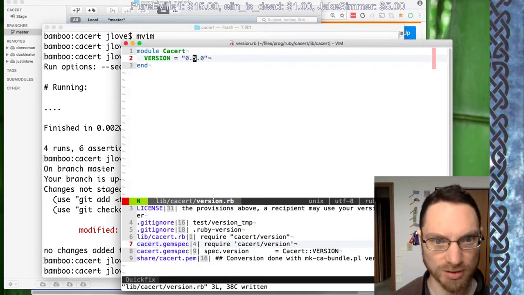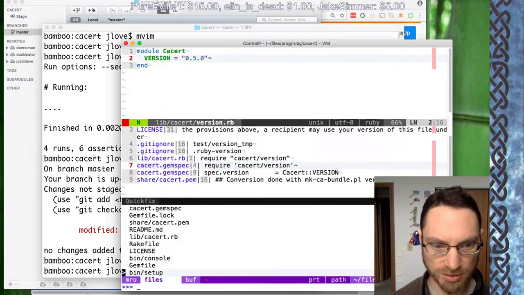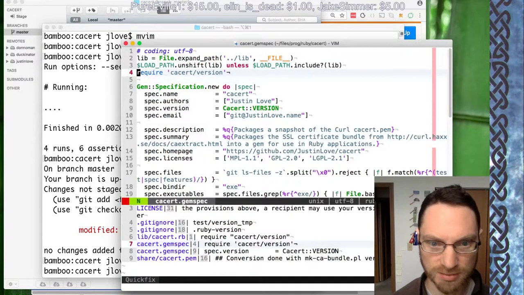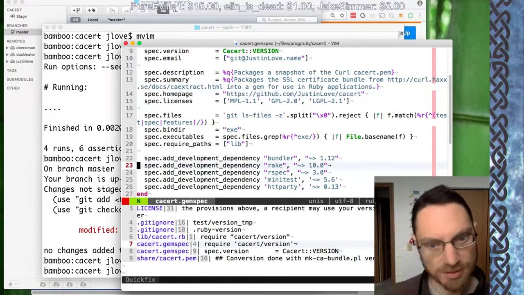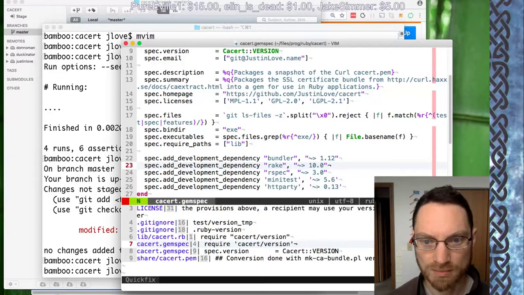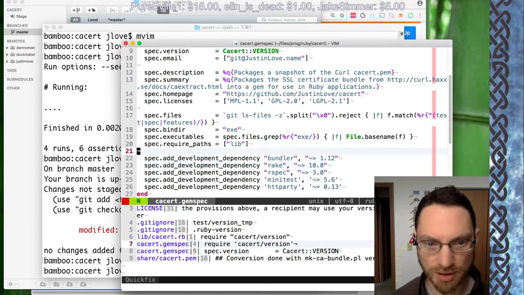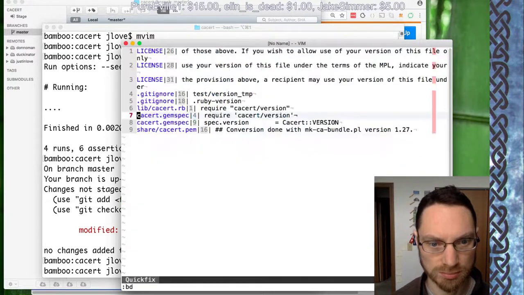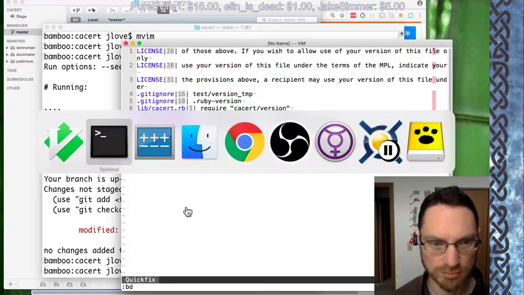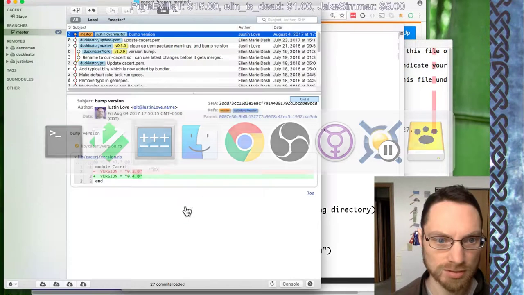So we would expect this to bump the version. The gemspec pulls the version from the version file. Development dependencies are fine. We have no direct dependencies, so those versions don't really matter. So I think, well, let's take a quick look.